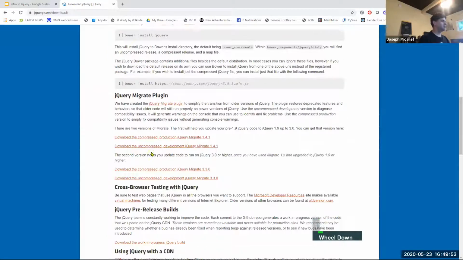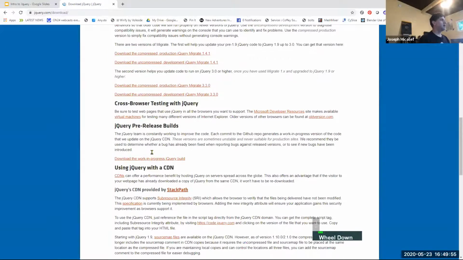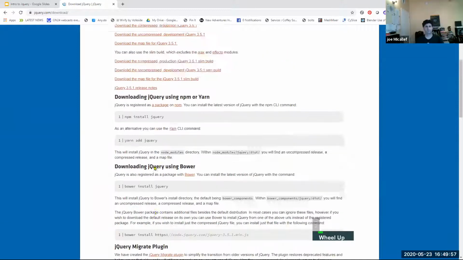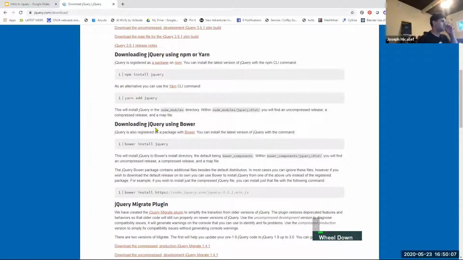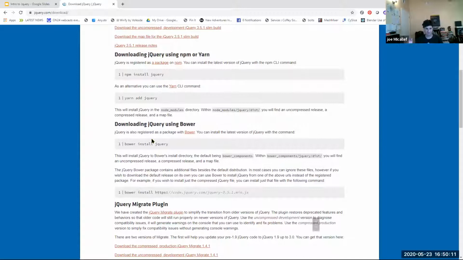There are some other ways to do an installation for jQuery. When you see stuff like this, this is where you can actually install jQuery from the command line. But that's kind of more complicated than we want to get into right now.